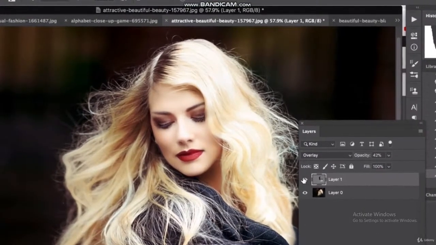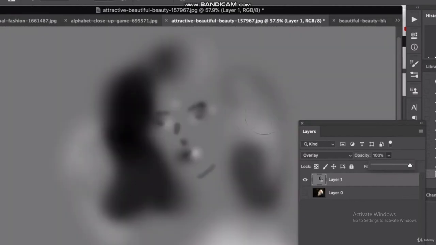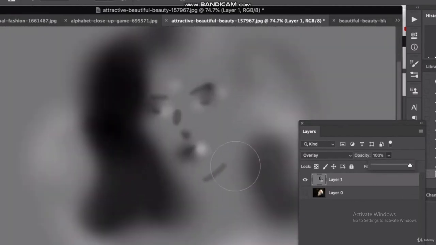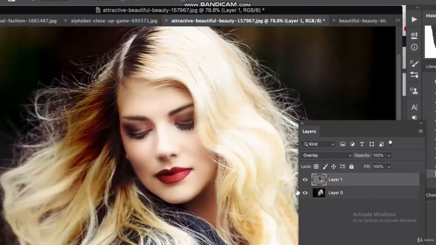And so if you ever want to see what you painted, go ahead and toggle off your original document and you're going to see just this gray layer. And if we go ahead and do 100% opacity, you're going to see everything that we've done. You can almost see where the eyes and the nose are, where we did the highlights and the lowlights. You can see a little bit of a face here being painted where we're bringing out certain things. Let's toggle our original one off.